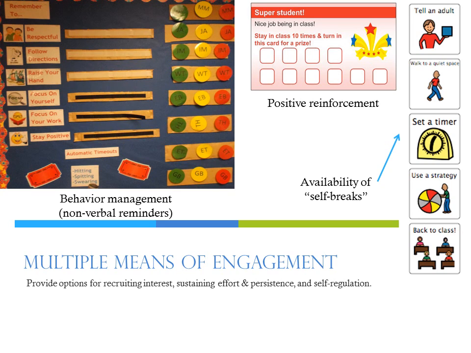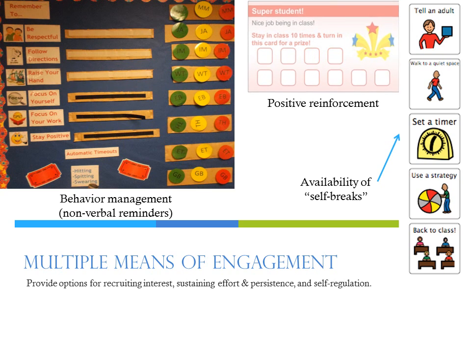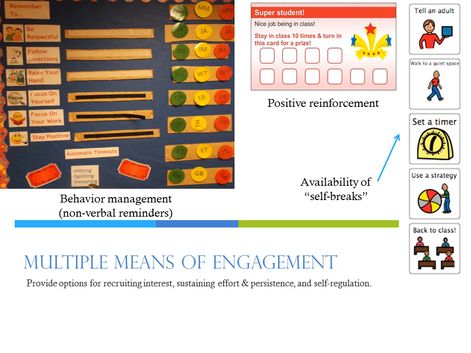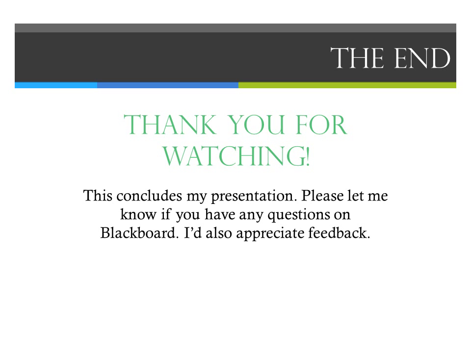Lastly, as a part of multiple means of engagement, I have some examples of self-regulation and supports that are used in my classroom but not necessarily written within this unit plan. These examples include nonverbal reminders as a part of a behavior management system, providing positive reinforcement with incentives, and allowing for self-regulating breaks. This concludes my presentation.